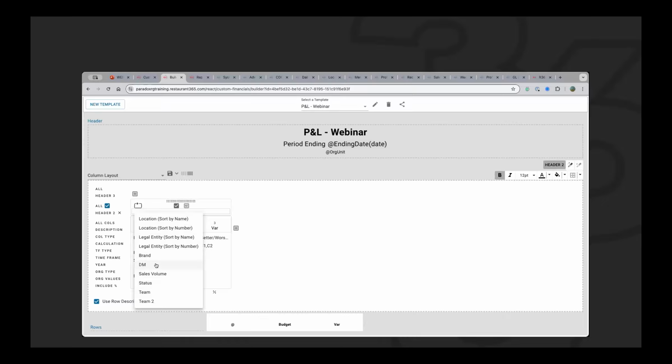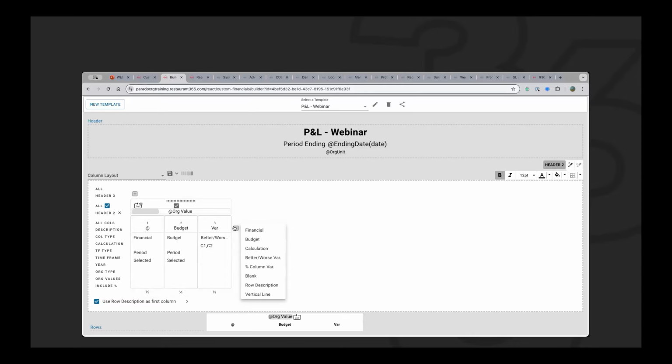So everything comes back to those, right? These are really, really powerful. So if I was going to repeat this by location, and then I can add my dynamic header, org value. So now I've built an actual versus budget report that's going to repeat by location side by side. So when I go run the report, depending on the locations I pick in my org tree, this structure is going to repeat over and over again for all the locations I've selected with my checkboxes.